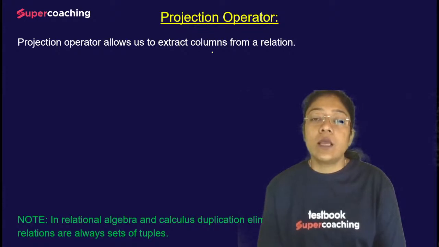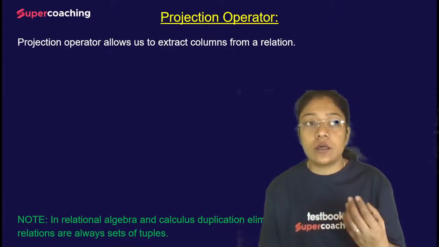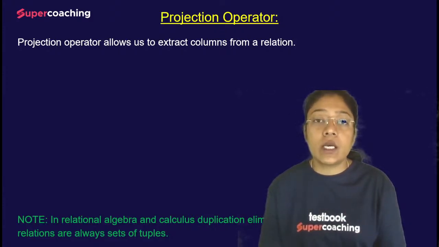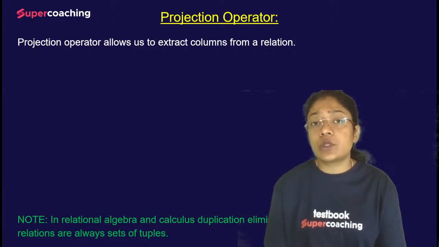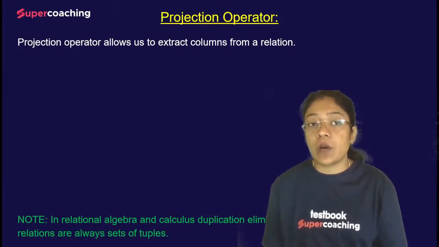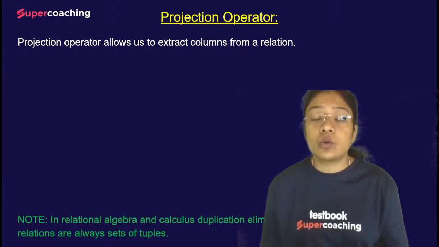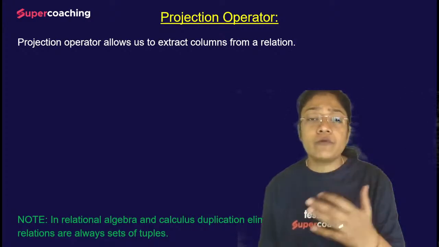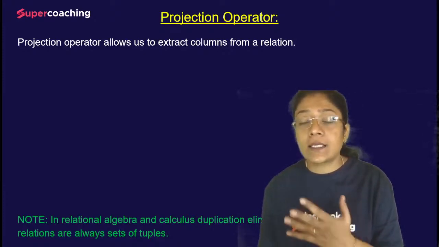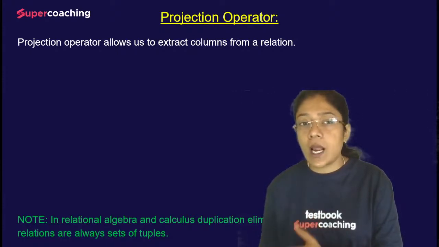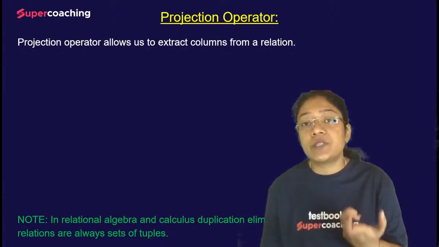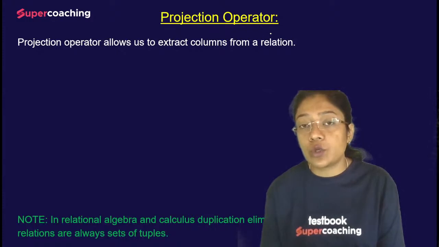Projection operator is, sometimes we are interested in just returning the name of the sailors whose rating is greater than 8. Or for example, if we have the student database, I want to get the name of the student who has got more than 90% marks. I just want to get the names or the roll number of the student. But the student table has a lot of information, like the student roll number, student name, age, mobile number or contact number, address, Aadhaar number, and so on. So I'm not interested in projecting all the information. I just want to get the data of selected columns. For that, we have the projection operator.